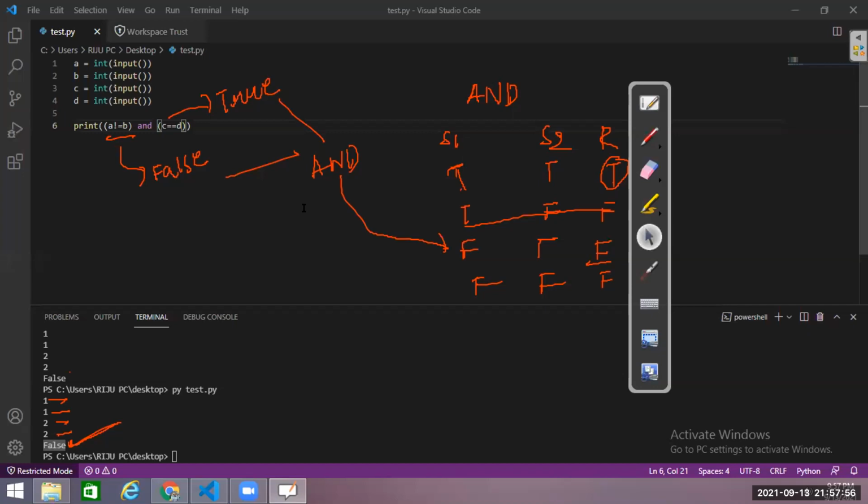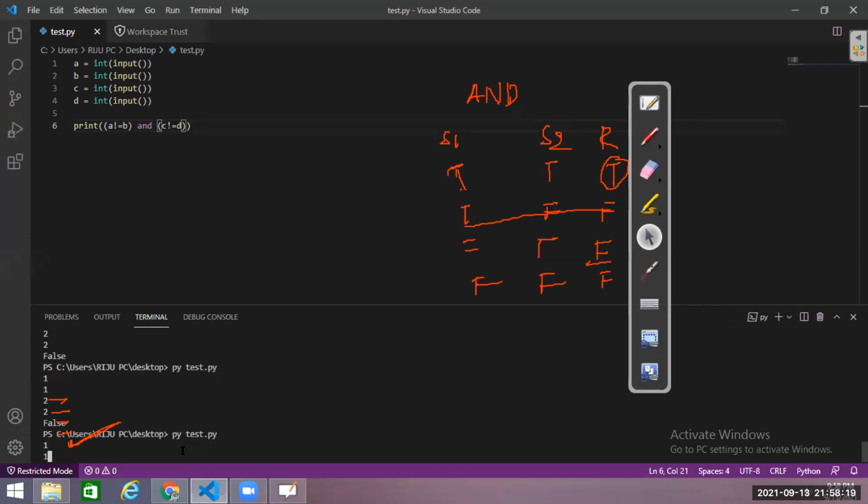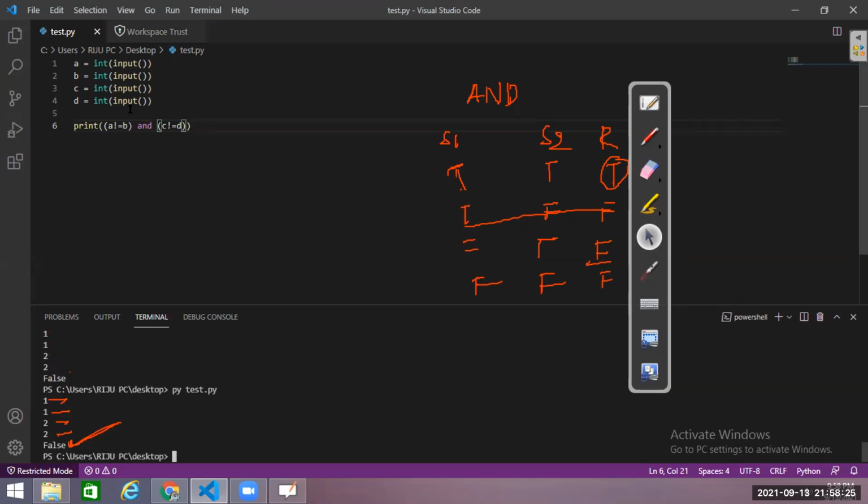And last condition. Let's check for the last condition. A not equal to B, C not equal to D. Answer is false, right? How is the answer coming false? Tell me here.